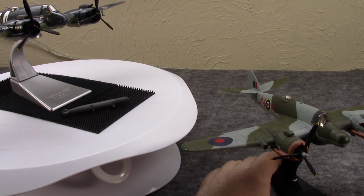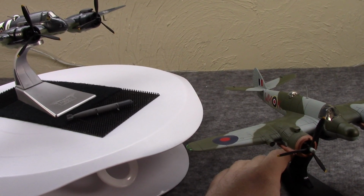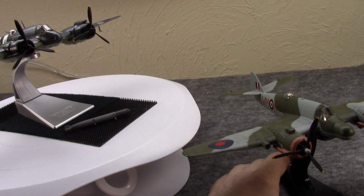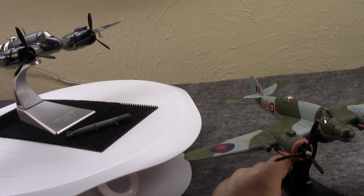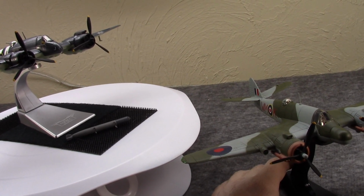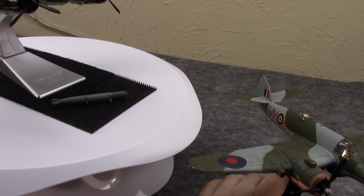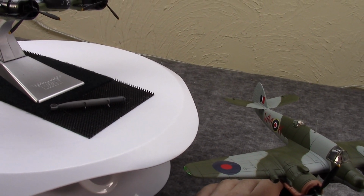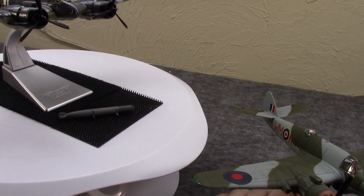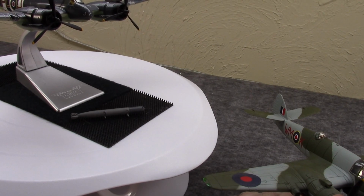I've also had a little trouble with the Hobby Master gear up doors staying on. So I use a little bit of blue tack, just gum stuff that's meant for models and handicrafts. I just stick it in there and that keeps them on just fine. I don't have any trouble with the front canopy, but this back one, the bubble, because of how it's made, it sometimes likes to pop off because it's just held in with tension. So when that tension kind of rotates, it just pops off. It's not hinged or anything.